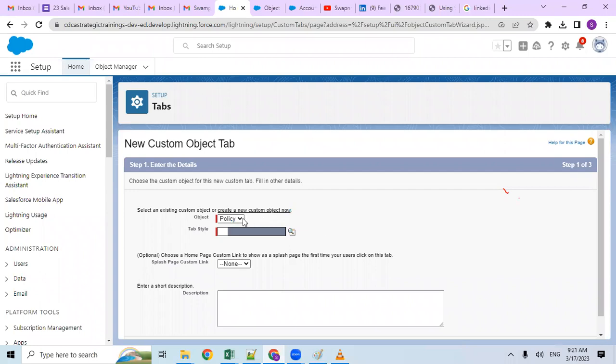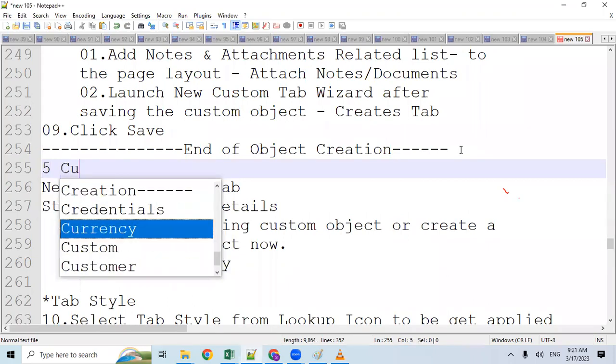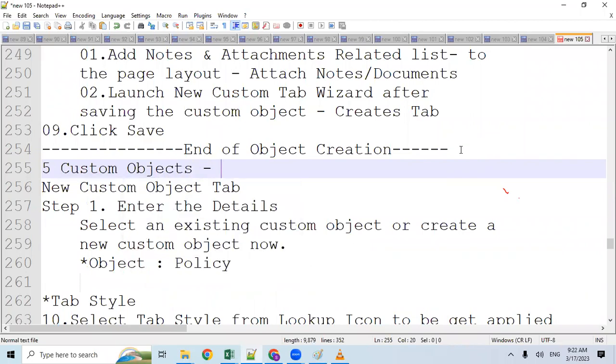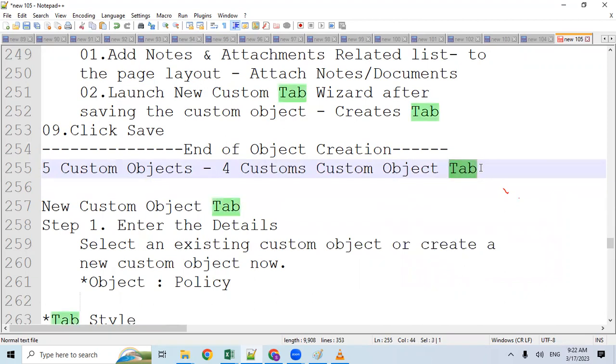Usually what objects it shows here is, if you create 5 custom objects, understand clearly. If you create 5 custom objects, for 4 custom objects, you have created tabs. This is called custom object tab. Whenever we are creating a tab for custom object, we call it custom object tab. There are different kinds of tabs.